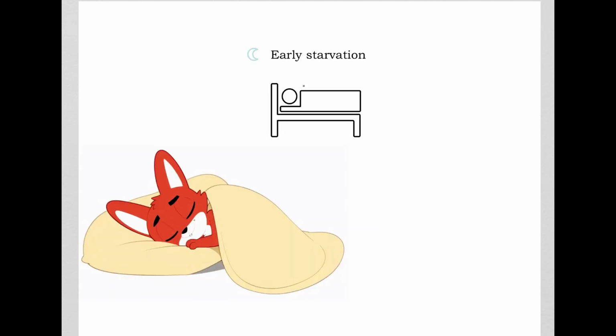Starting from today's video, we will talk about this metabolic state, early starvation. What happens to our metabolism during early starvation? This is the state between meals. Probably the best example of this state would be somewhere around, let's say, 2 to 3 a.m. early in the morning when you're fast asleep. You ate your dinner, let's say around 6 or 7 p.m., and now these few hours have passed by and we enter this early starvation state.